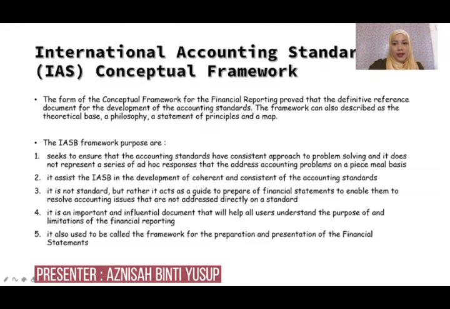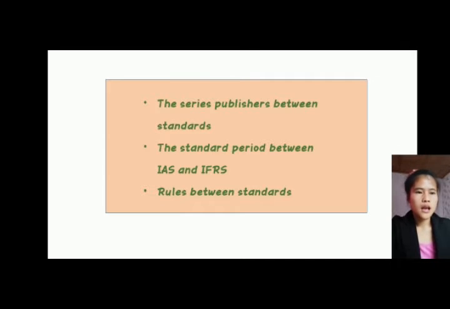There are many IASB framework purposes. One of them is that it assists the IASB in the development of coherent and consistent accounting standards. The first one is the series between standards. The second one is the standard period between International Accounting Standards and International Financial Reporting Standards. And the third one is the rules between standards.